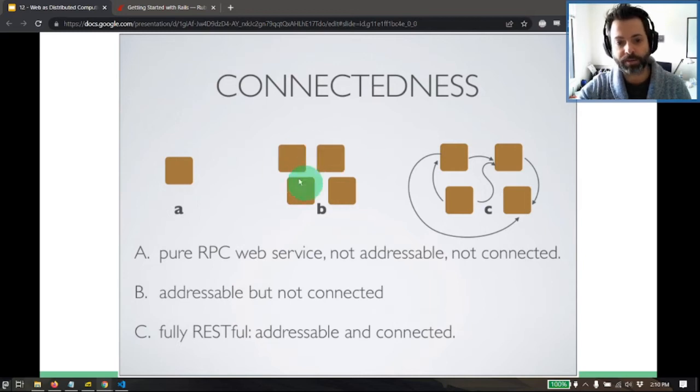B, I've got 4 services here, but they're not connected. So this could be a type of setup where they're all operating in parallel, but they don't know each other exist. And hey, maybe this service has some information that the other service needs, but because they don't talk, there's no way for these services to know that. And then this one has to figure out that information as well. Here, see, everything's RESTful, everything's addressable and connected. We can discover each other. Ideally, life is good. Let's share information.